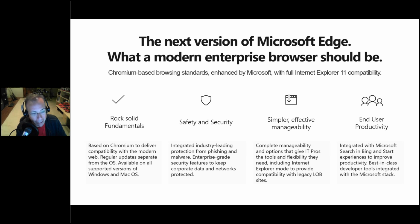And one of the frequently asked questions that I get is, well, what about delivering Edge for iOS and Android? And some people have actually missed that. We released that a couple of years ago. So we have Edge as an experience already on iOS and Android, to make sure that we can be everywhere that Microsoft's customers want us to be.